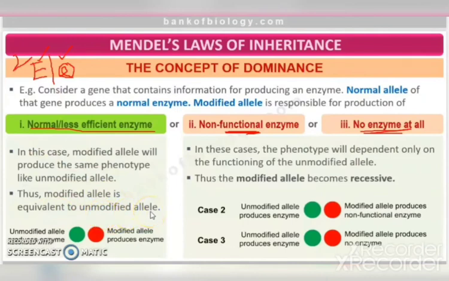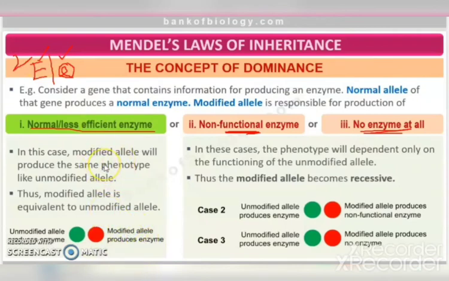അപ്പോൾ എന്താവും? It is very closer to the unmodified allele. It is doing the same work, but it is not very efficient, or it will be normal. ഇത് രണ്ട് ഏതെങ്കിലും ഒരു കണ്ടീഷനിലാണ് ഉണ്ടാവുക. അപ്പോൾ അത് നോർമൽ ആയിട്ട് unmodified allele പോലെ തന്നെ it will be working. Okay, you can see it here. Unmodified allele will produce enzyme. ഒരു മാറ്റം വരാത്ത ഈ allele എന്ന് പറയുന്നത് it will be producing enzyme, right? And the modified allele will produce enzyme in the first case.